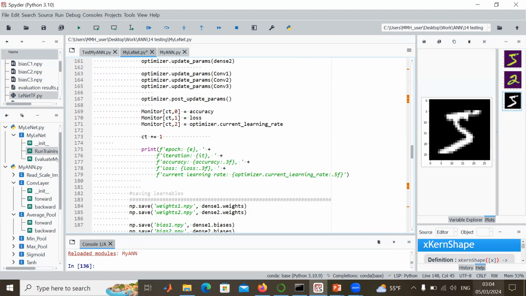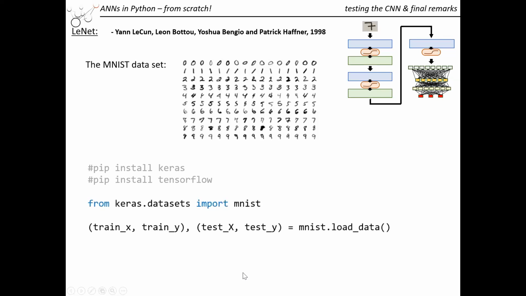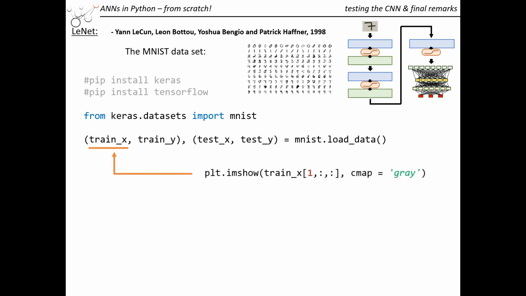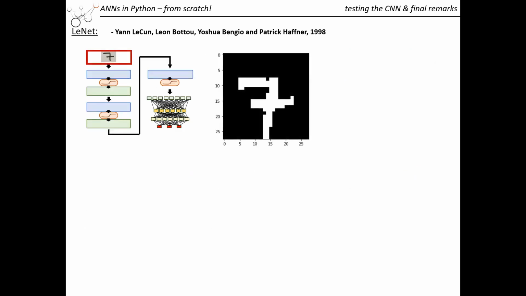So let's take a look now at the result. We just import data. We did the training, so we have a training data set and a test data set. And the vector y with the classes is already a sparse vector. Then we have those images here, and we have to rearrange those images.